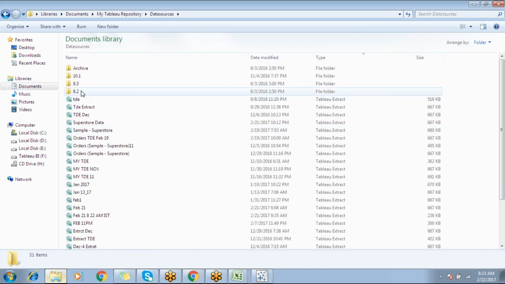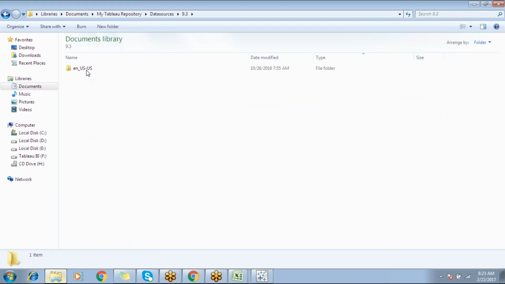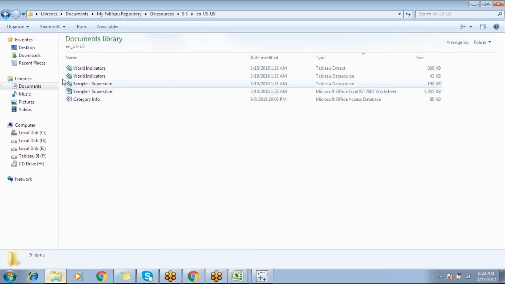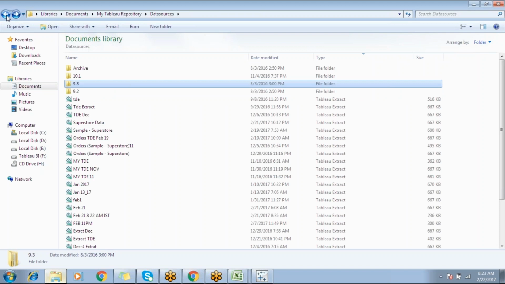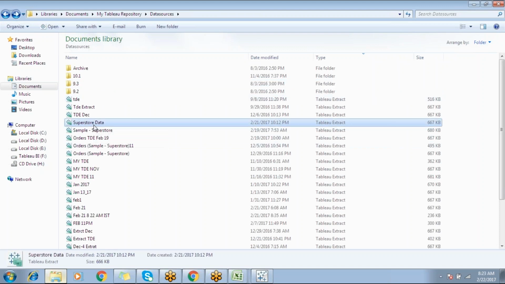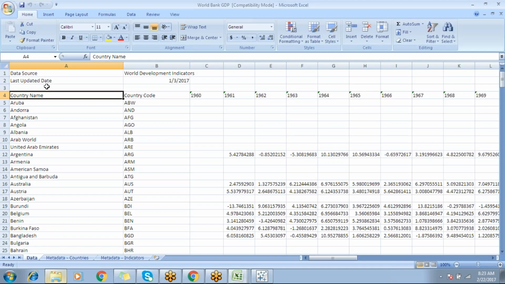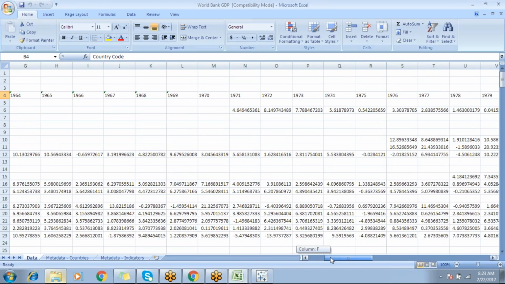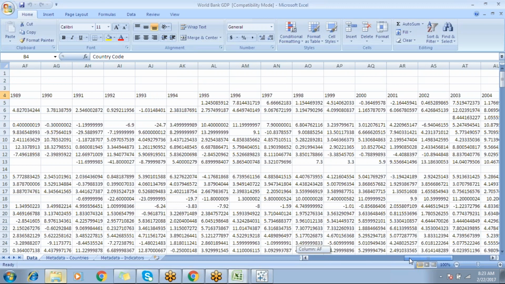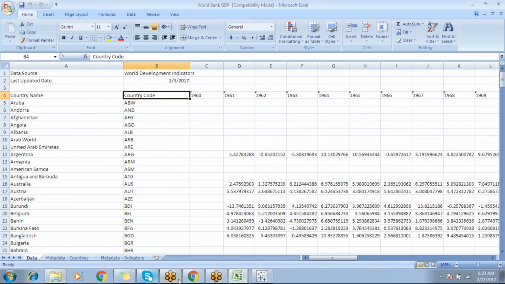Data sources, World Bank GDP. So just double click. You can see, right? We do have country name, country code, and years of data. This is a percentage of GDP calculation.